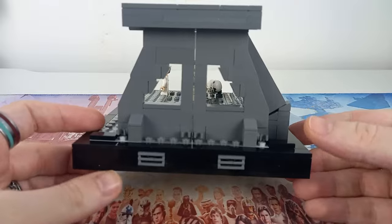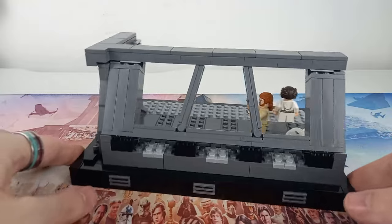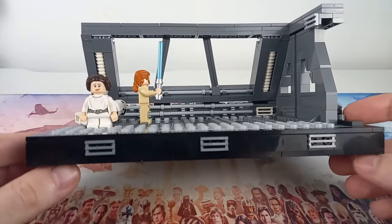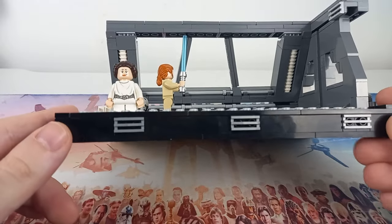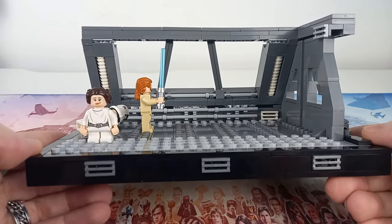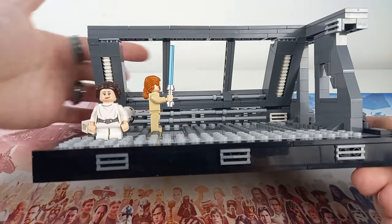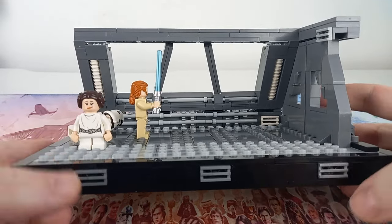Speaking of slopes, you can also see along this right-hand side wall - the whole wall is sloped. This is to represent the outside of the Fortress Inquisitorius, or more the underwater level, as there is an ocean on the other side of these windows. That's why I haven't filled them with glass, because of the angles - there's a slight lean in the middle. It depends on what scene and what hallway they're in as to what the windows actually look like. But the good thing with this diorama is if you wanted to straighten out the windows you can, and you can also represent them with the slight curves you see down certain other hallways.